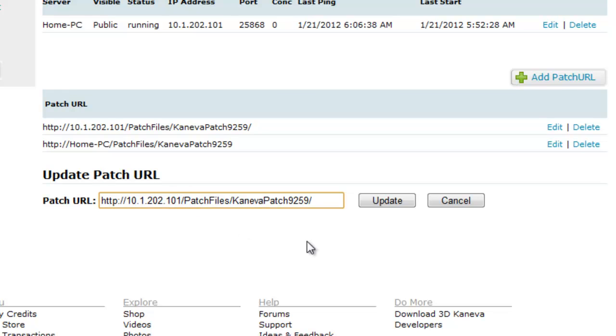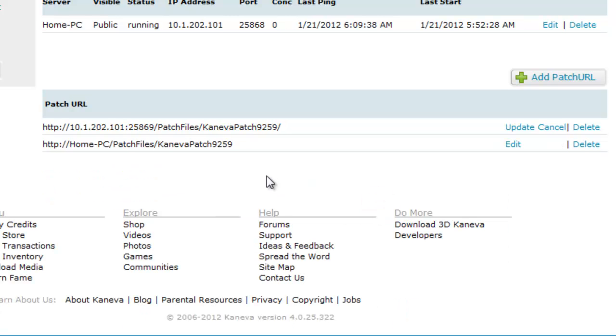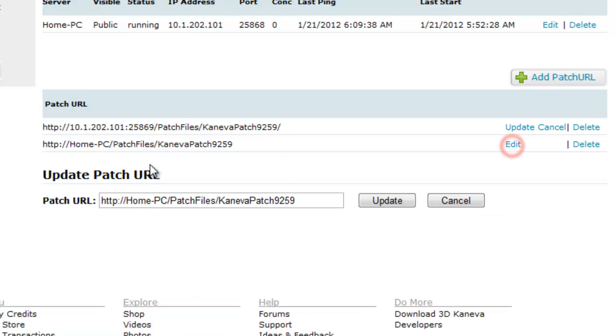That would be my IP address. Change that to :25869. It now knows that the patch is going to be at this address and this port. Update, and do that for the second one too. Home PC 25869. Bam.